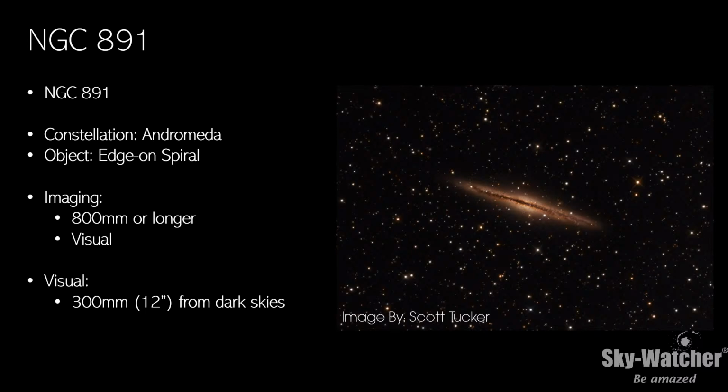So if you've got a longer focal length instrument, something like 800 millimeter to that 1000 millimeter sweet spot, this is a great target if you're looking to shoot a galaxy this fall. This is a good one that's actually starting to rise, as it gets darker and we push more towards the late evening. This is a good one to go after.